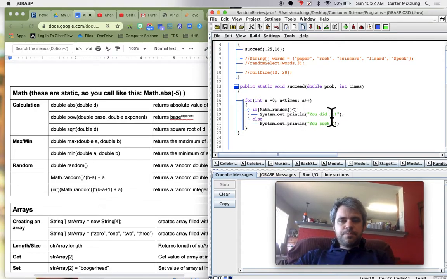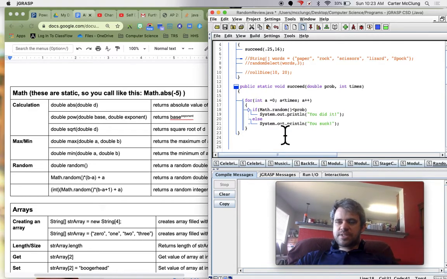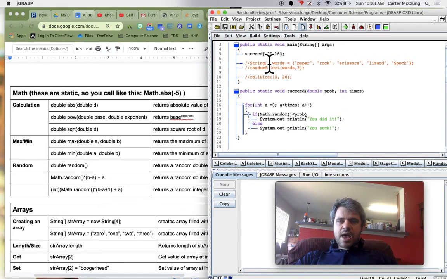So let me put this back. So if it's less than our probability, it happened, otherwise it didn't. So I made the succeed method that basically runs this a few times, however many times that we say, and we see what happens. So I'm going to do a 1 out of 4 chance, a 25% chance of success, and I'm going to run it 16 times.